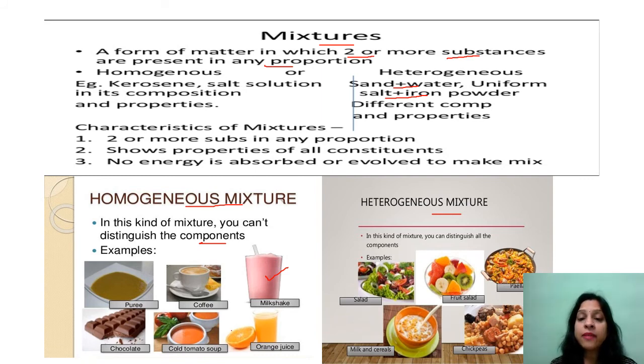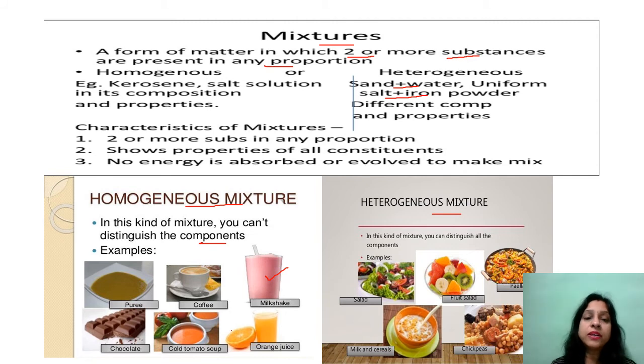Fine. Whereas if I am talking about another type of a mixture, that is a heterogeneous mixture. जैसे कि बेटा salad है. अब इसमें से आप ये जितने भी सैलेड में कॉन्स्टिट्यूएंट्स है इन सबको अलग कर सकते हो. लाइक टमाटो है, अनियन है, कुकुम्बर है, लेट्यूस है, fruit salads है. I can easily see and say कि there is banana, kiwi, orange, papaya present in it. So milk and cereals हैं, you can easily by sieving distinguish these components. Chickpeas हैं, इन्हें आप distinguish कर सकते हैं.